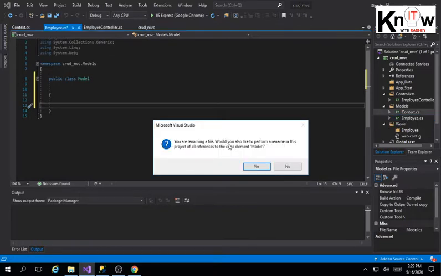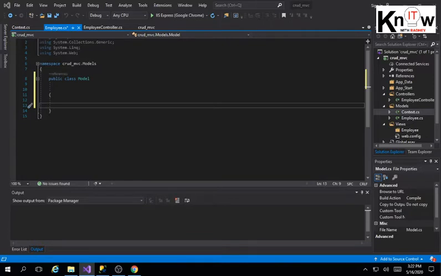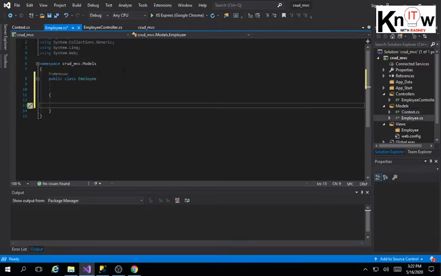Okay, yeah, it will rename everything. So that's a good thing about it. These won't change, because this is a model and we are referring to these models. Hope you get it. Okay, now what we are going to do is initialize the parameters.